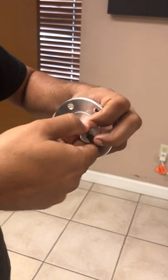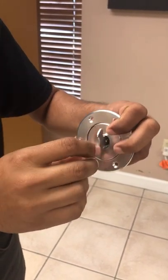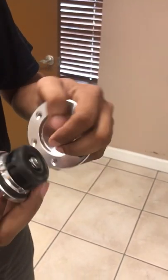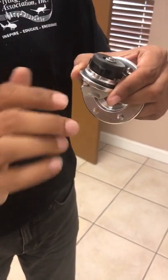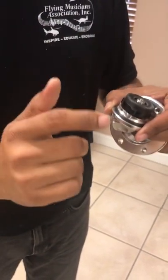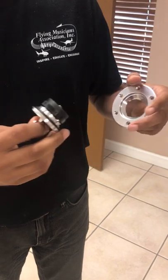Now, if you try to close it by going the opposite direction, or if you try to go past this once — if you made that mistake, your gas cap is screwed. What happens if we took this apart: you would see there are two ears inside. When you force it one way or another, those ears are broken and it is not going to latch, and it's going to come out in flight, or just not latch. If you think it's latched, it's not latched. So that forcing of this gas cap is a big no-no.